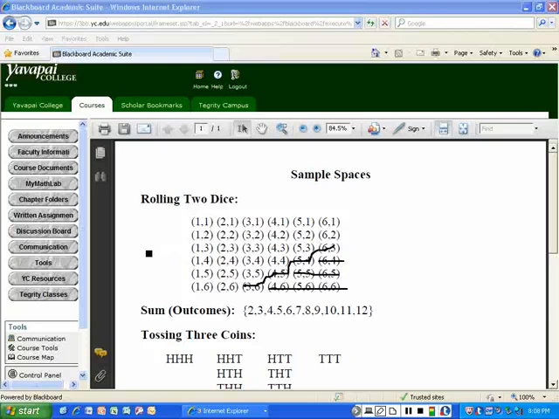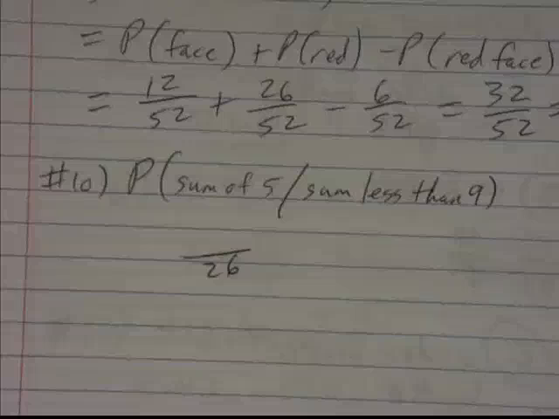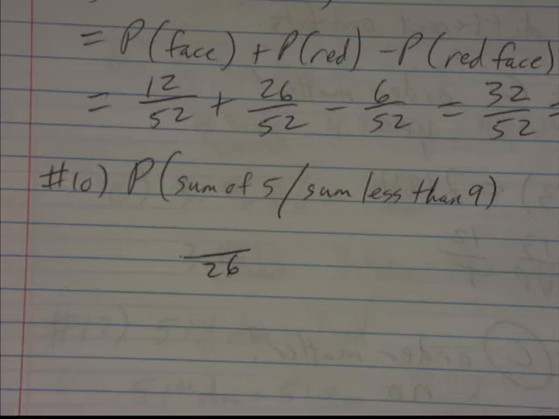And now we want the probability that we have a sum of 5. So the ways we could get 5 are 1 and 4 right here, 2 and 3 right there, 3 and 2, and 4 and 1. So there are 4 ways we could get a sum of 5. So when I go back, there are 5 ways that I could get a sum of 5.